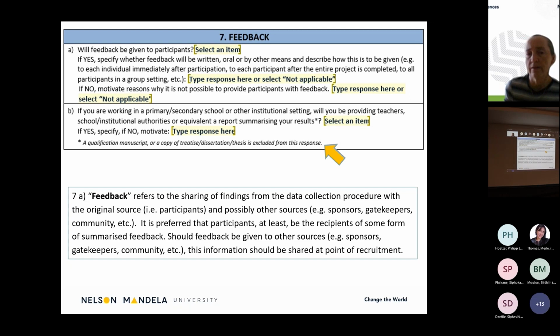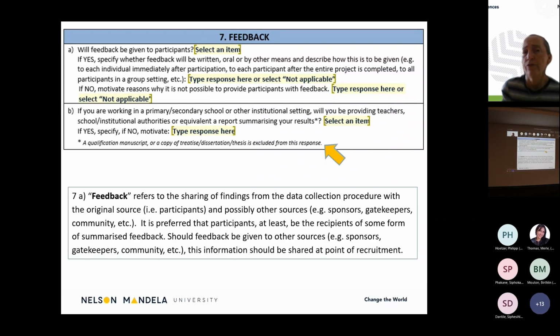We usually say for the participants, if they want feedback, if there's an article, or you can write a 1 or 2 page short report, and you can share that with them. Many of our studies are community focused, and we want to give feedback to our participants. If it is the sponsors or gatekeepers, it can also be in the form of a short report. We often present our research at conferences, so that can also be made known to other sources, or even an article that has been published can be shared, or the reference can be given to them.